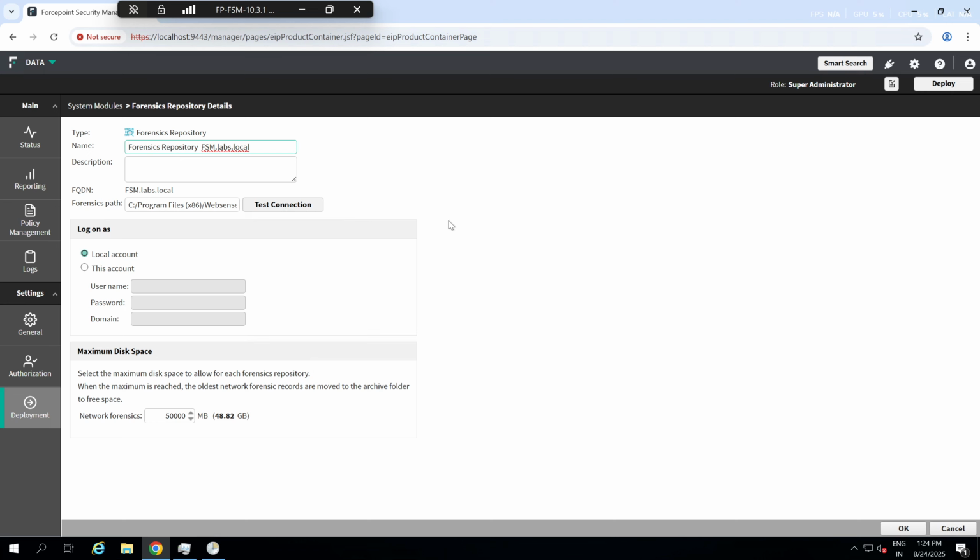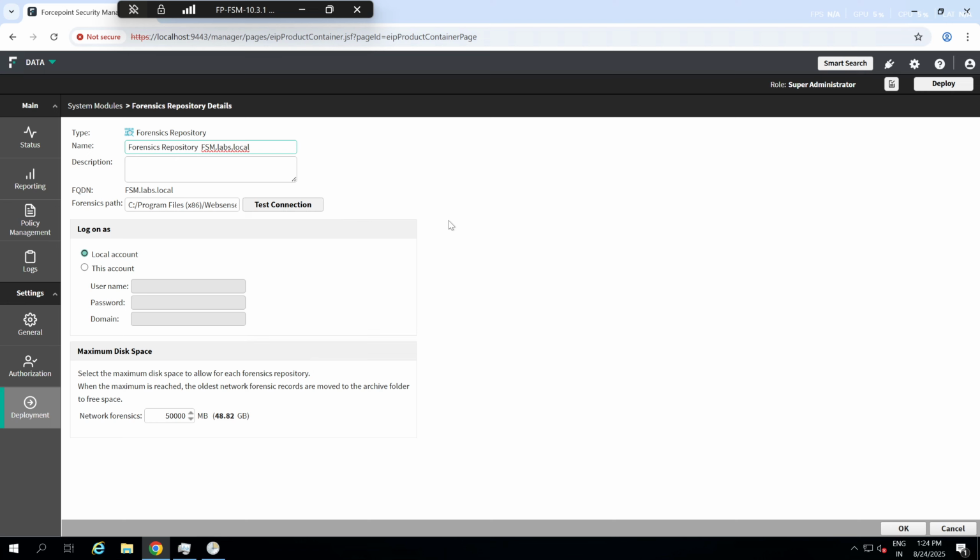Now a repository is used to store evidence of any DLP violation. So when I say evidence, it means the actual file itself which was used or which was shared across the environment, which violates a DLP policy. So since we are storing the whole file itself, the forensic repository might require a lot of space. So make sure when you are sizing your forensic repository, you take into context your users, the number of transactions they might be violating, in what phase of DLP deployment you are.